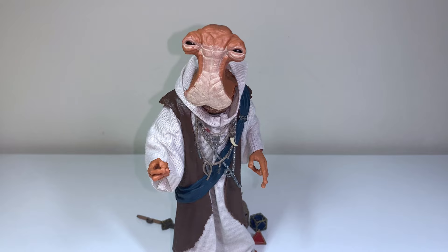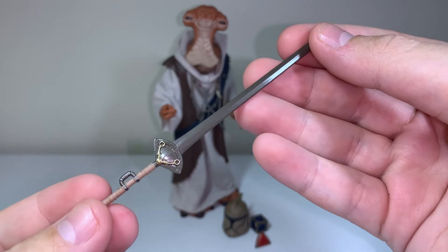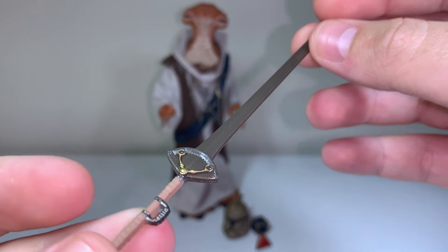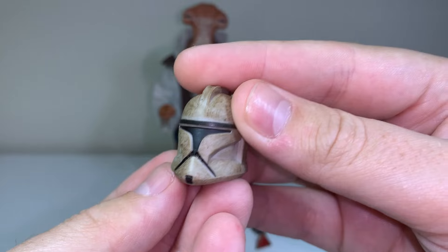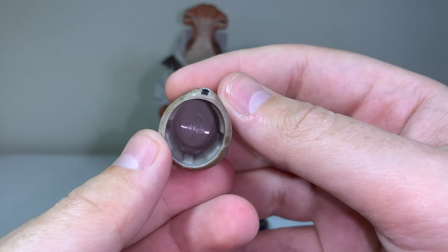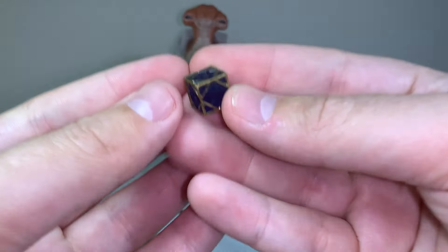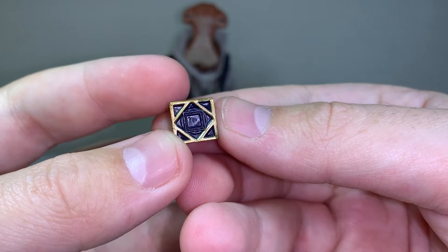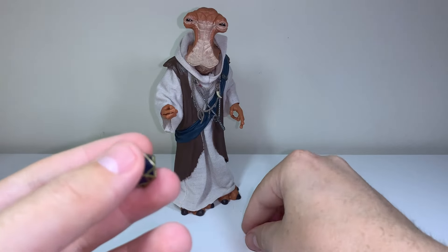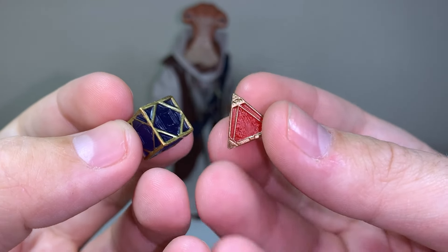His accessories are really interesting as well for a Black Series figure, and easily one of the highlights. His first item here is the Sword of Kashion — I had to google that. It's an ancient Sith relic weapon that Doc has come into possession of. The sword has appeared in some comic series before, and it's a really nice accessory for him to have. We then have a Phase 1 Clone Trooper helmet, which to me feels like the standard helmet that's been used on other figures in the past. This helmet has some sand and dirt markings to help show its age and war-torn style — it's a really cool piece. And then his last two accessories are some holocrons, both in the Sith and Jedi variant. These are both real toys that you can buy at the store, and I almost bought one myself while I was there, but I decided to go with the Wayfinder instead, just because the Wayfinder has the added inclusion of coming packaged in a crate. These holocrons are really cool accessories that I think we've seen before.